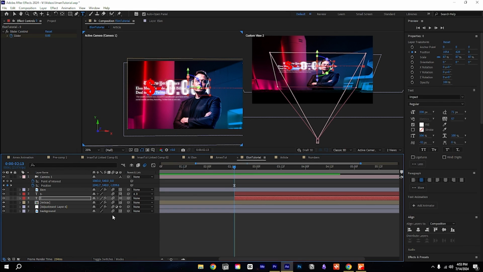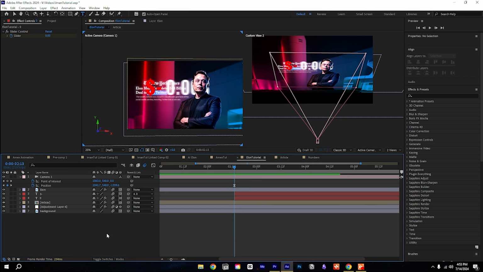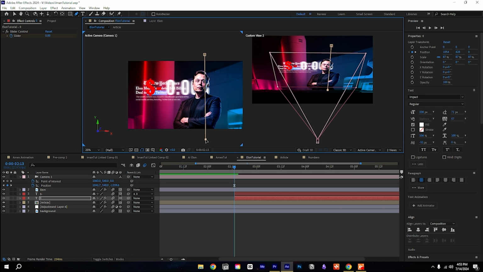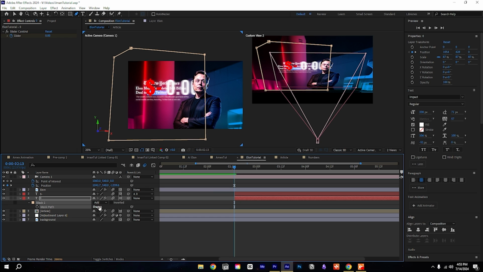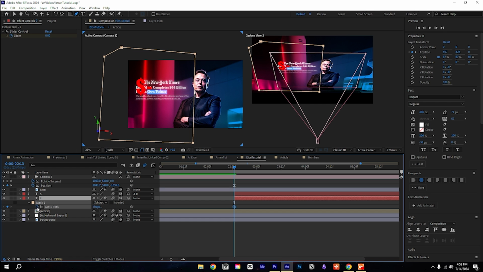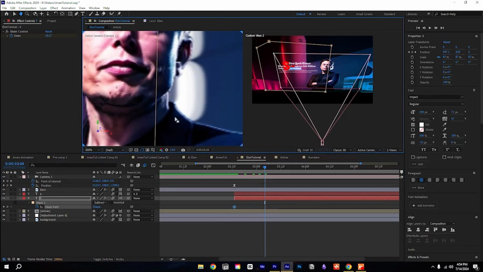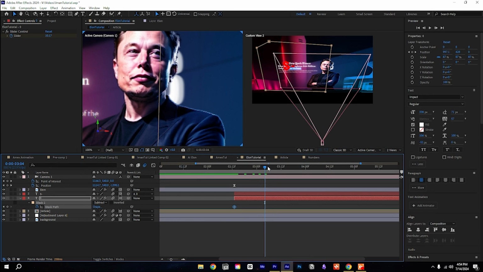And now we're just going to add a mask. So go to the top, press on the pen tool, and just add a simple mask like this. Press M to bring up your mask. I'm going to change this to subtract. Okay, let's go ahead and edit the mask path. Simply, we're just going to make sure that the number doesn't get cut off.